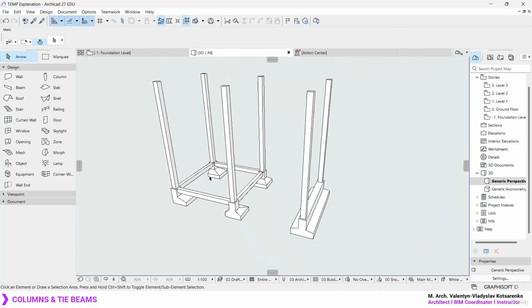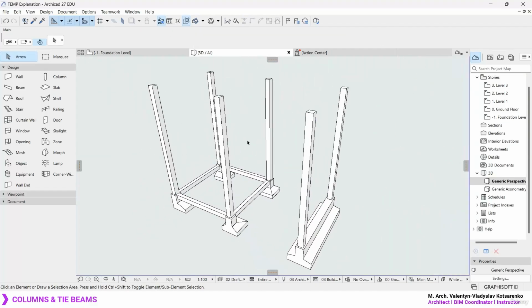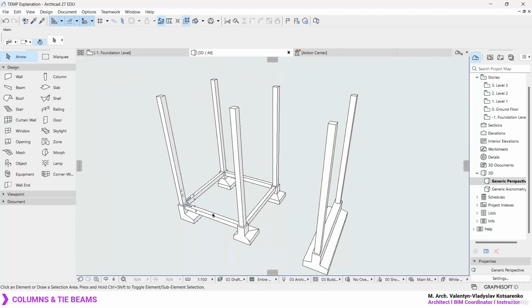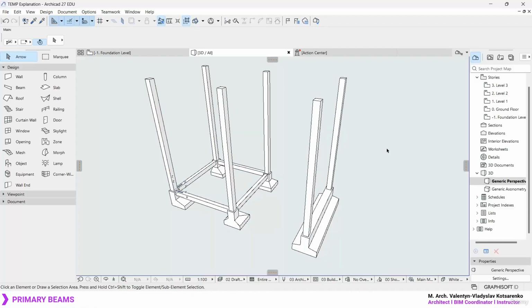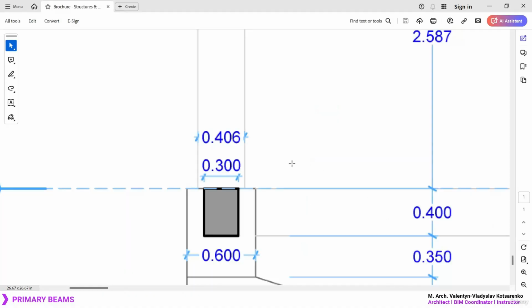So yeah, pretty much it's ready, and we can say that now we have finished the columns and the tie beams for the project. So take a minute, take as much time as you need, make sure to solve the columns and tie beams, and in the next lesson we will continue with the primary beams, which will be positioned in between the columns, and of course we will solve also the secondary beams, just in a preliminary and volumetric manner. Alright, so for the primary and secondary beams, this is going to be quite simple.